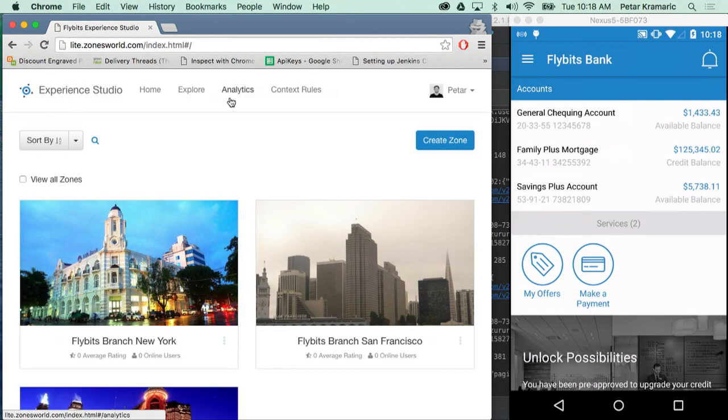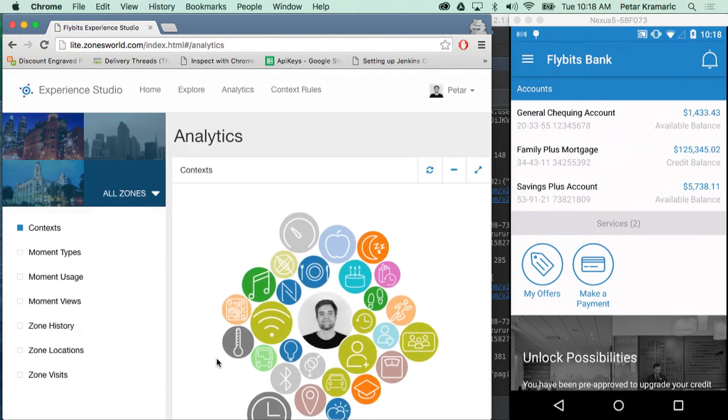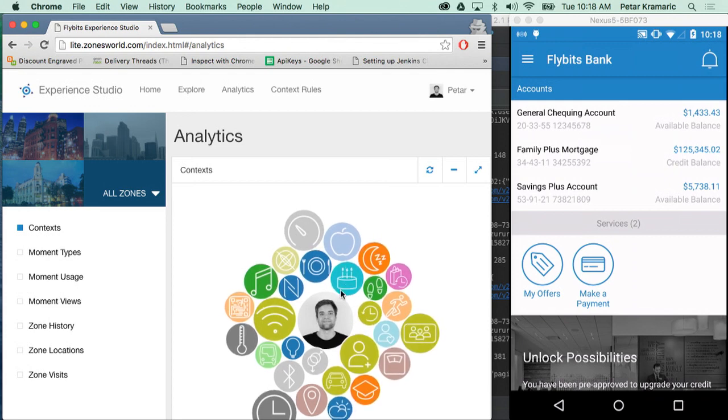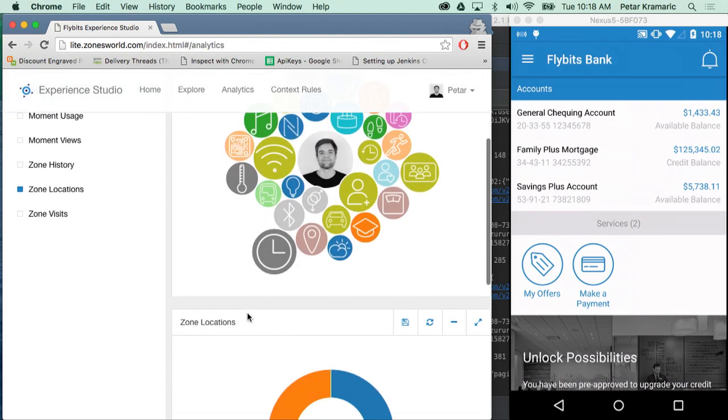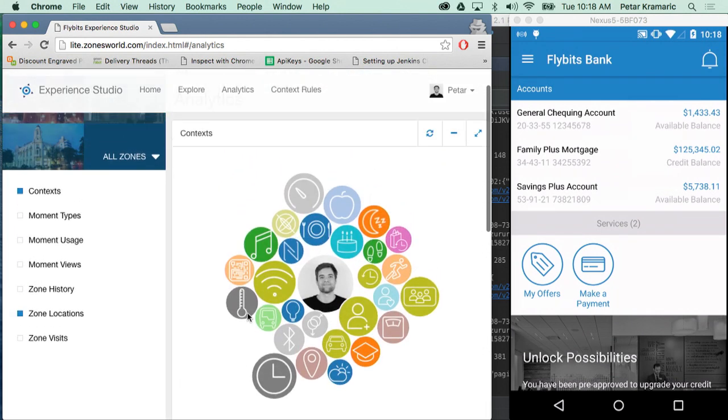At the same time, we're also collecting lots of different types of analytics from the device. We're collecting information about the user, different types of contexts — how many steps they've taken, device management information, weather conditions around them. We store this information for historical data at a future point in time. You can get information about how long they've spent in the application, how long they're viewing a specific piece of content, and how much content has been delivered to each user — all based on the different contexts available to each application and user.